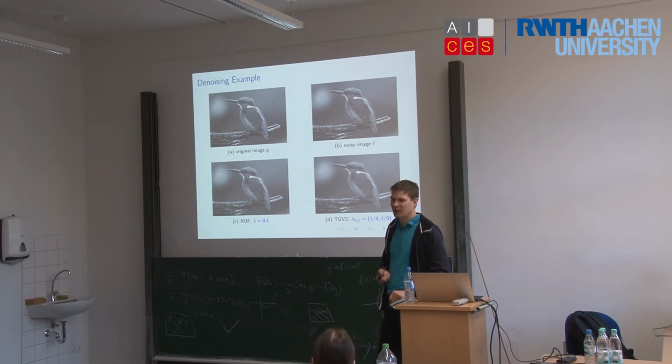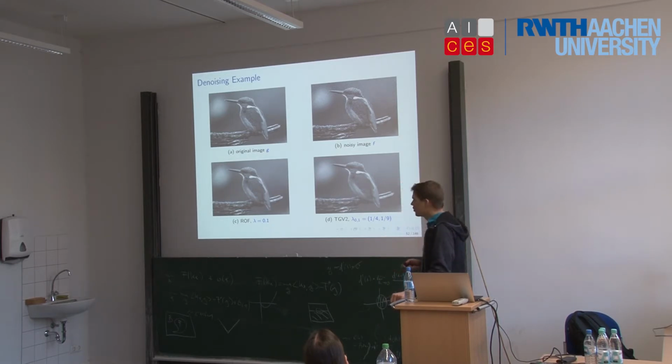But it turns out for images which are piecewise affine, like depth images, disparity maps, and so on, as I will show later, this is really a very good model. But images are also not very well modeled by piecewise affine functions. It's more that the geometry of the 3D world can be well approximated with piecewise affine functions.